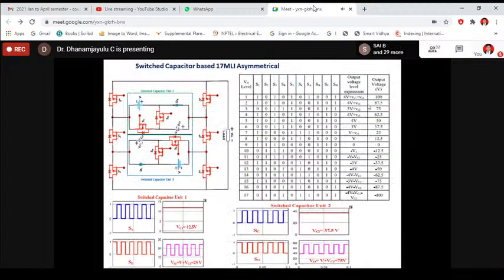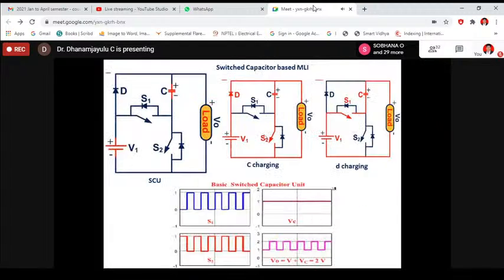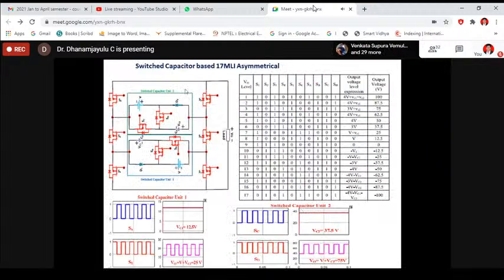So this was by using one simple switched capacitor. You see that here S1 will charge and we are getting output voltage Vc, and during discharging time we are getting 2V. That means output voltage doubles. By having 2 switched capacitor units, by employing 10 switches in total, we are able to generate 70 levels. Compared to a hybrid cascaded multilevel inverter, there we have 24 switches, and we are generating 70 levels in symmetric mode. Here, by employing only 10 switches, we are able to generate 70 levels. So this is an arrangement we have by using this switched capacitor unit.